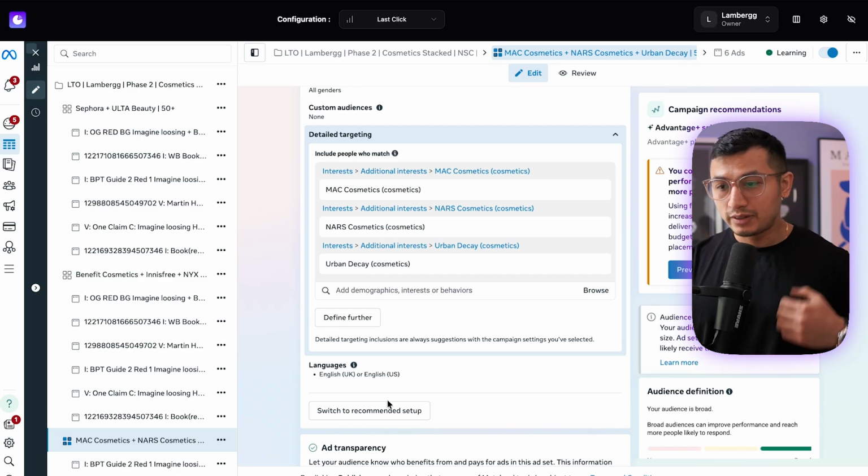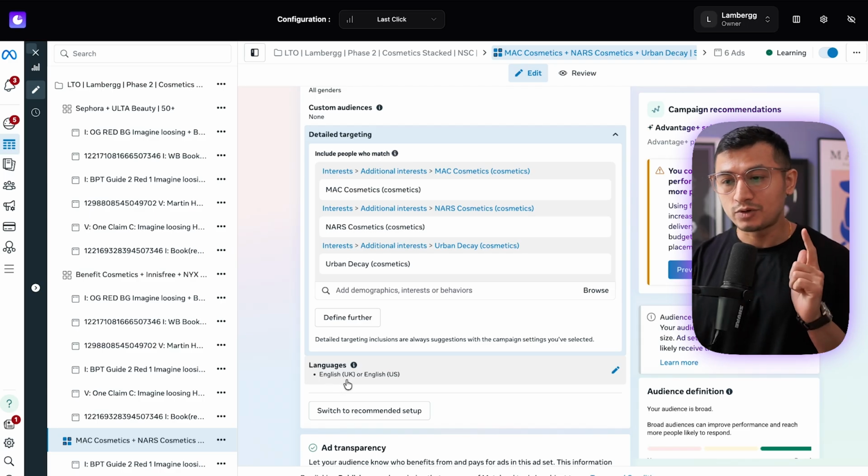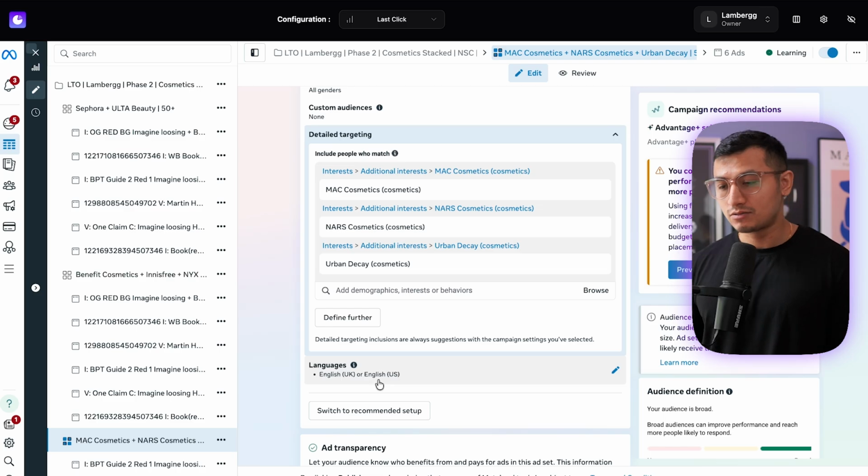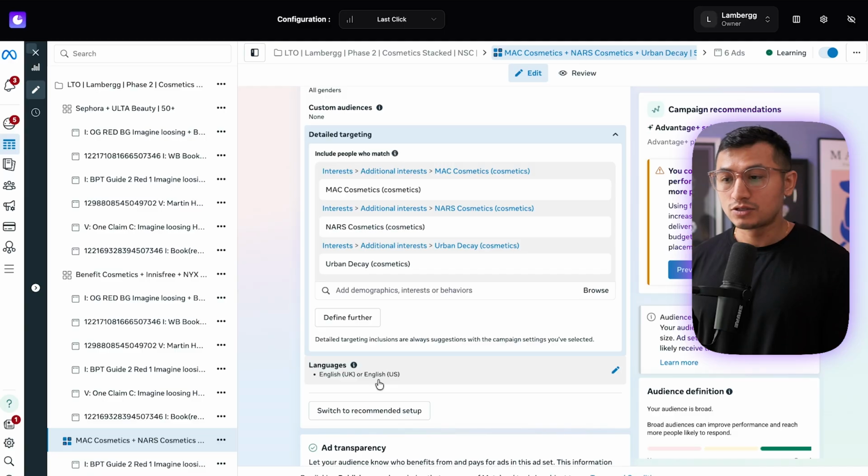The next thing that we do that you may have noticed is languages. We always do English, US or UK, because yes, there are people in the US from different countries, which is fine. But we have noticed that people who tend to know how to speak English make more money. That's just what it is. They are high-value customers. They understand English, which means they're most likely from the US. We don't want to show ads to someone from Mexico coming to the US who does not understand English as much, even though that person may be interested or might be a right fit. We just have a language barrier. I want my ads to be shown to the people who are in the US and can speak English.